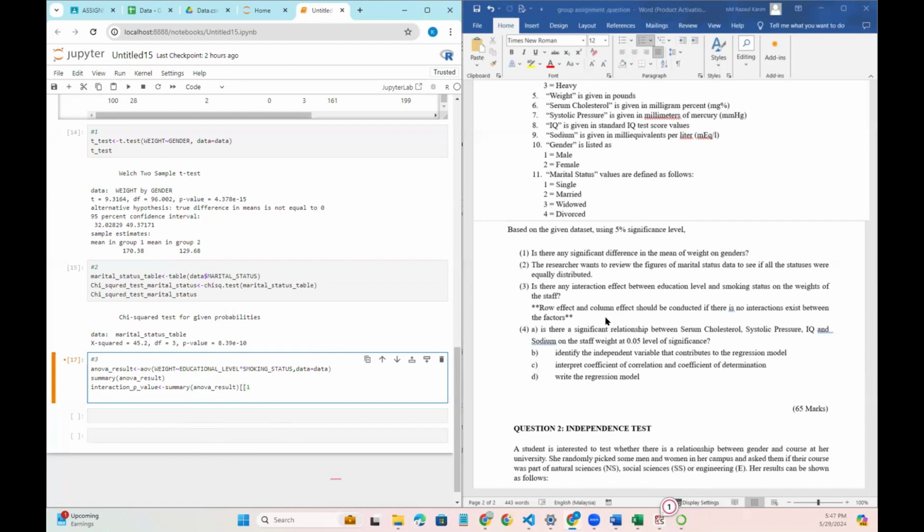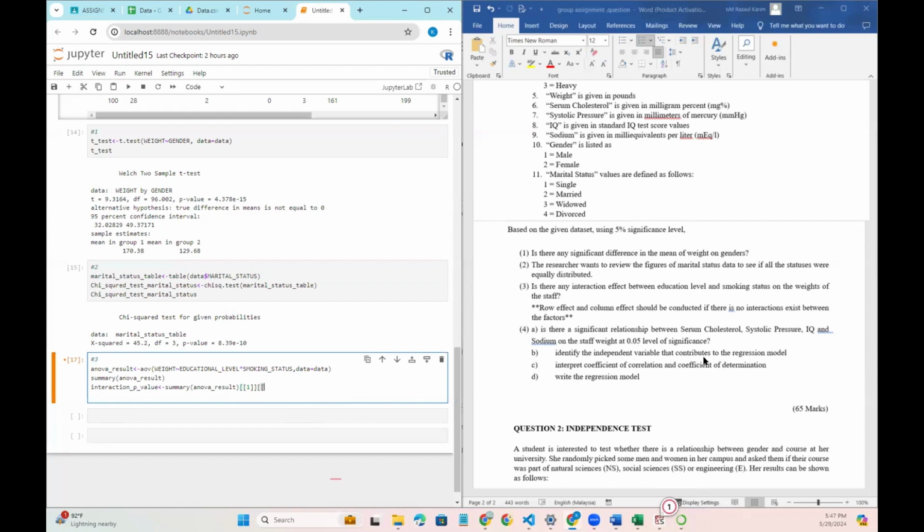From the list, it will take the first element, using access to the first element of the list returned by the summary result of this ANOVA.